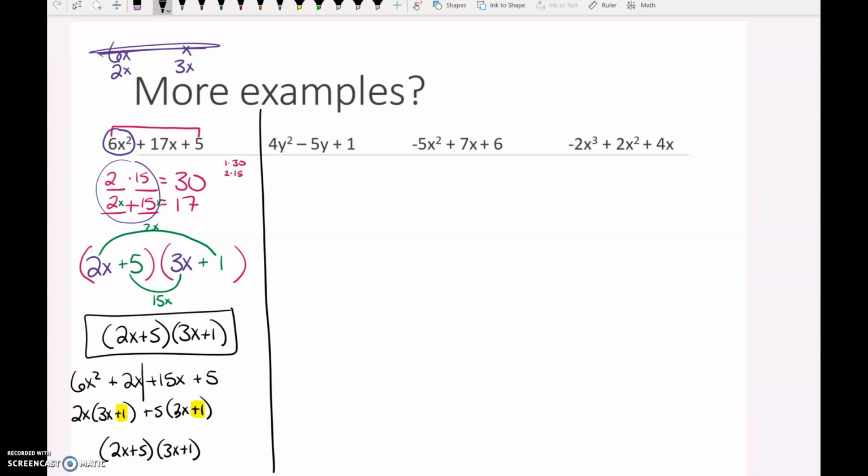So here's what I'm going to do. I'm going to split this right here, and I am going to do guess and check up above and factor by grouping below. I'm going to pause the video, work all of these out, and then start recording again to put the answers. If I were you, I would pause the video, try at least 1 or 2 of these on your own, and then play the video to check your answers. Then you can move on to your assignment.